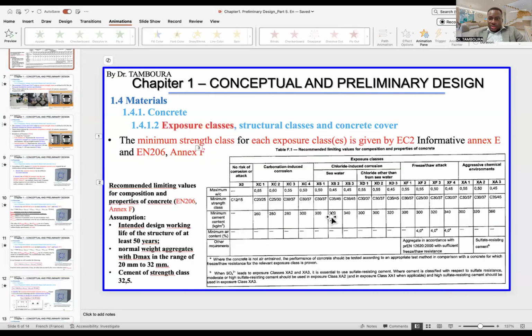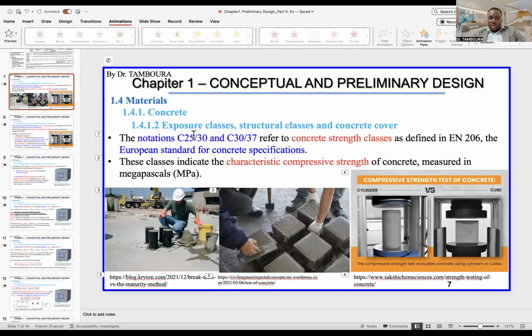You have to choose the minimum strength based on the exposure classes. And you will get the minimum water cement ratio, minimum strength, and minimum cement content, and air, and so on. This is for 50 years design working life. And we explained what is the meaning of this. Okay, the strength.